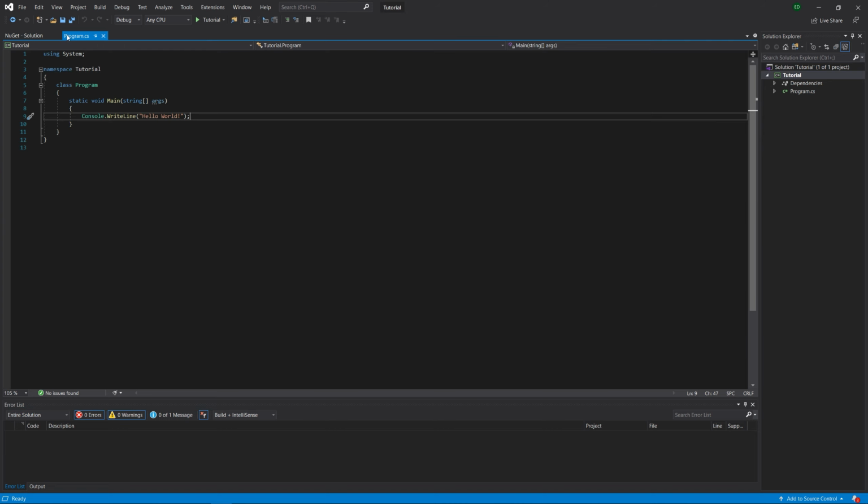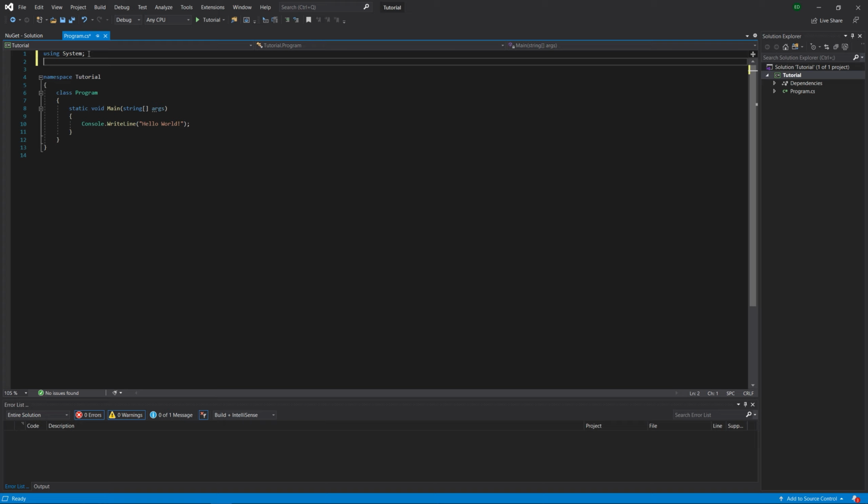Go to your program and instead of using these things, we're going to make a few adjustments. The first adjustment that you're going to make is, in the top bar, we want to use another library. And to add libraries to use, we simply use using, and then we call the library that we want to use. So in this case, what we want to add is System.Threading.Tasks, because we are going to make a task, and for that we need the task library.